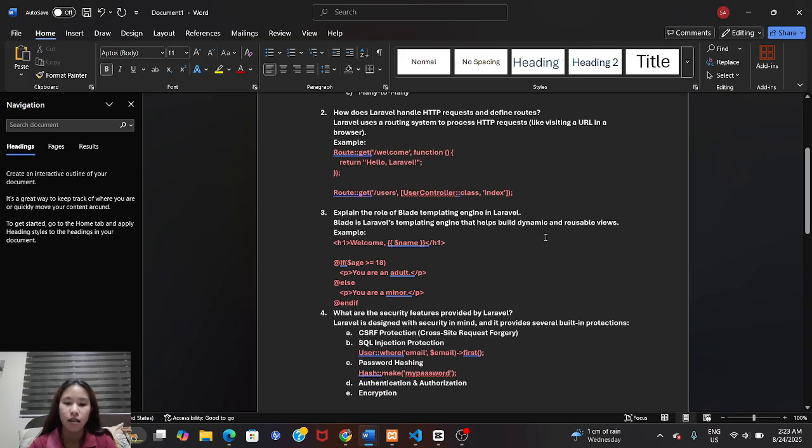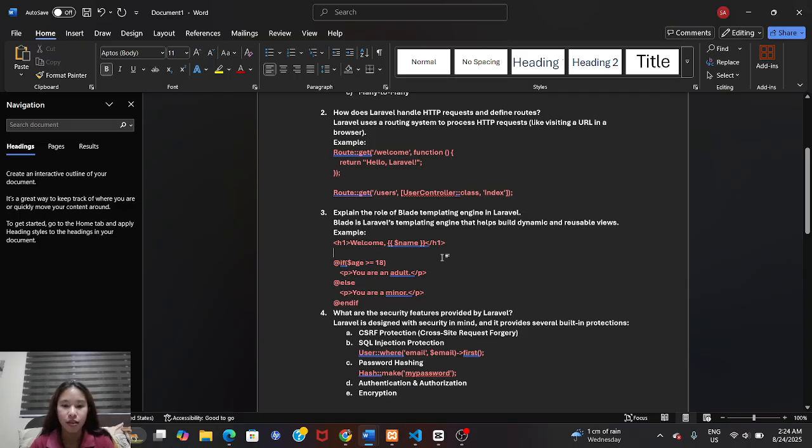Next is, explain the role of Blade templating engine in Laravel. So Blade is Laravel's templating engine that helps build dynamic and reusable views. Instead of writing PHP directly inside HTML, Blade provides clean syntax. For example, this code I provided.